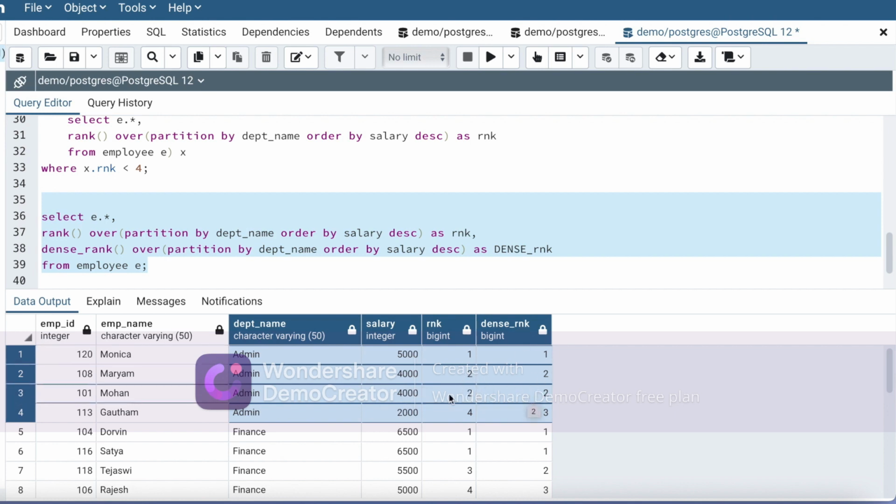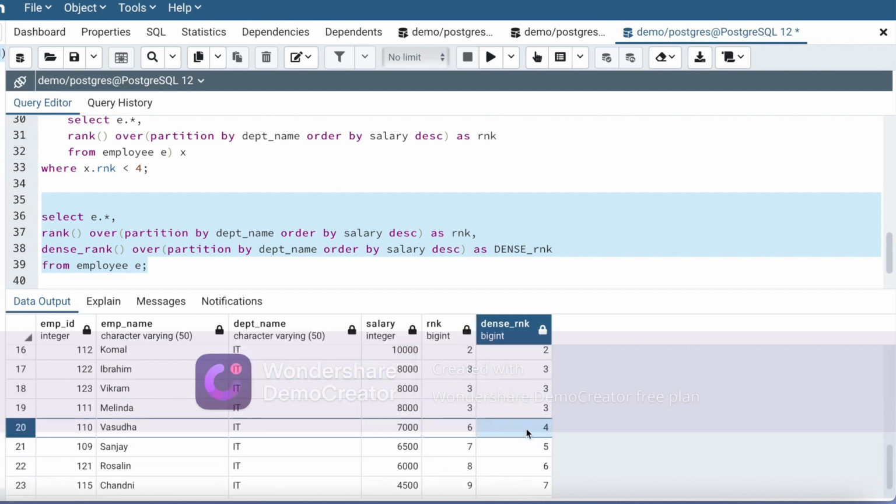But the next employee, who has a salary of 2000, has a rank of 4 because one value got skipped since the previous record had a duplicate rank. But in dense rank, as the name suggests, it will not skip any value. So this is the only difference between dense rank and rank. A rank will skip a value for every duplicate value found previously, whereas a dense rank will not skip a value. Okay, so I hope this was clear.